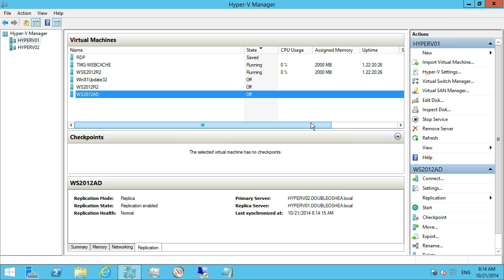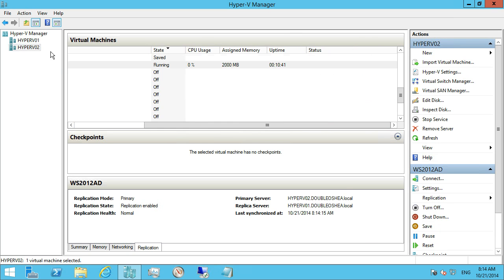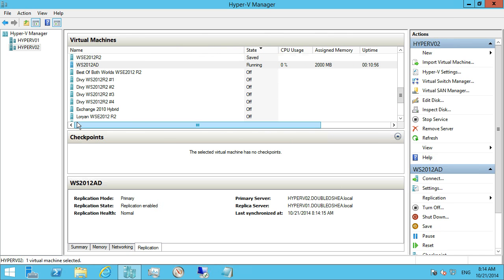the Hyper-V replica capabilities, and that will now go through, and every 30 seconds an update will be sent through. And overall, you've seen that it's a very, very quick process for us to be able to set that up and start having those VHD files replicated across multiple Hyper-V servers.